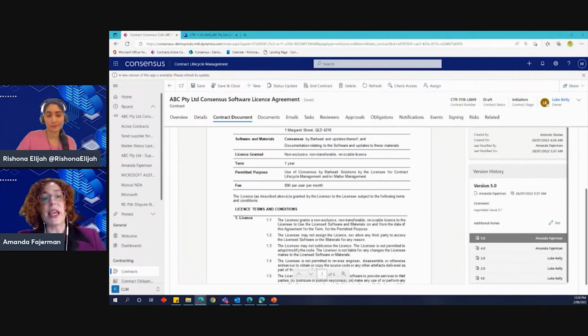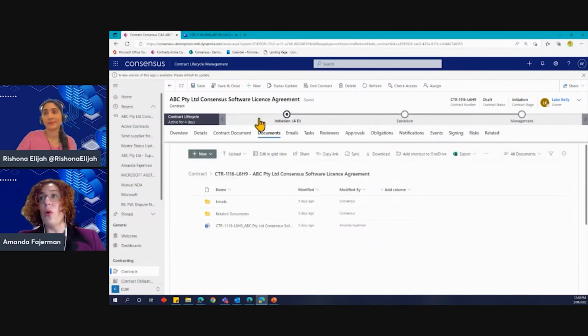So now that you've seen the preview of the actual contract document itself, there's a lot more that you can do. If you move over, Rashona, to the Contracts tab, this is really surfacing SharePoint. It's a mirror of SharePoint. It's showing that all the access and permissions that you've got set up by your organization in SharePoint are respected in this app. So you've got a view of everything that's happening in SharePoint directly from the application.